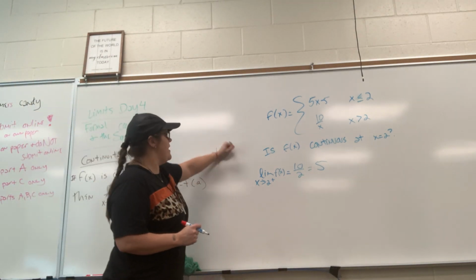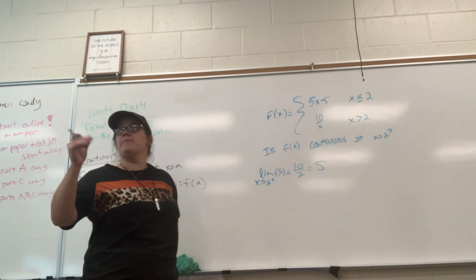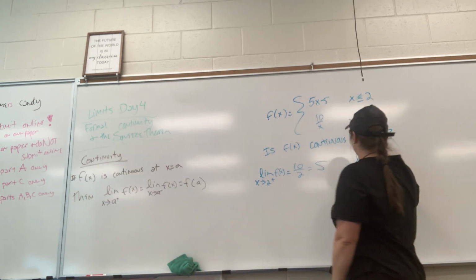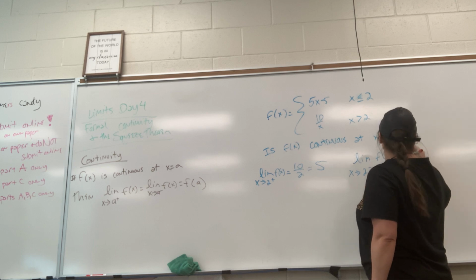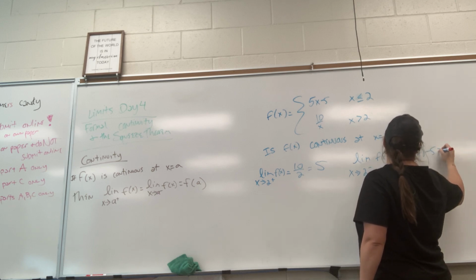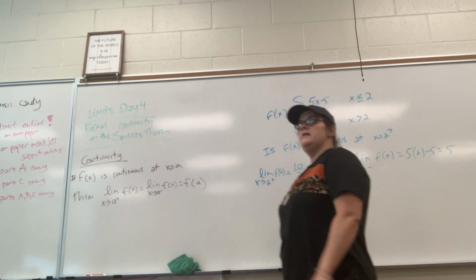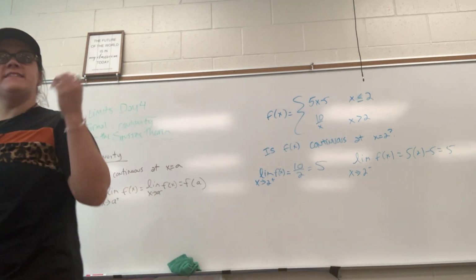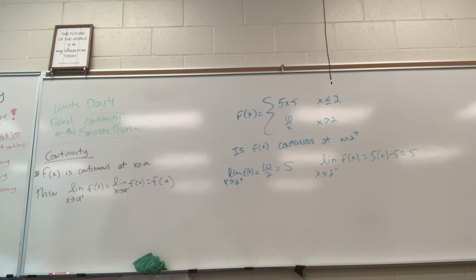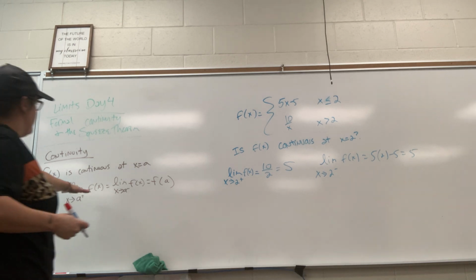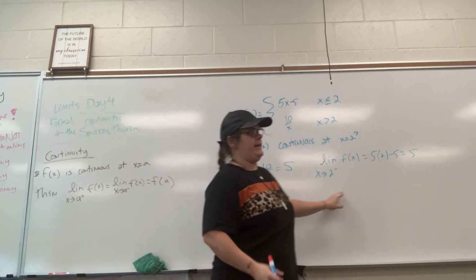So, okay. What about from the left-hand side, right? Then I'd say the limit as x approaches 2 from the negative side of f of x is 5 times 2 minus 5, also 5, right? Something that some of you might think is, oh, well, Summers, I just wrote in words, both sides are the same. That's not the same thing. It's not addressing this in a formal way, right?